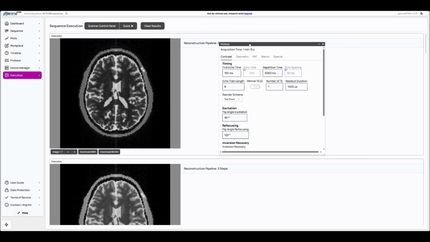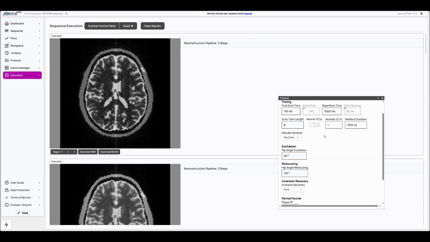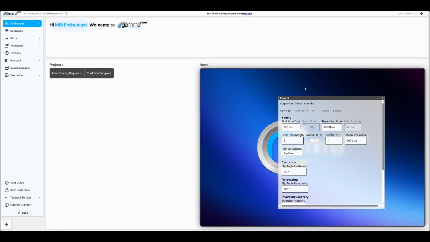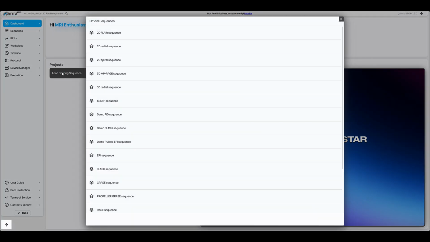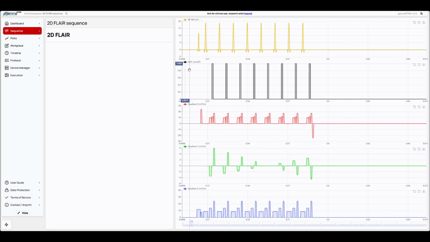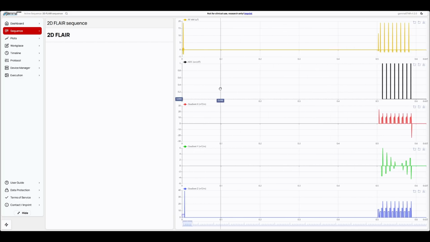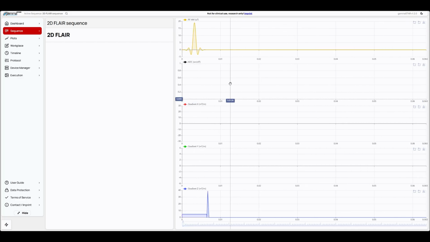Okay, so for the fluid suppressed image, we can basically add some sort of inversion recovery experiment from here, or we can just load up another gammaStar sequence, which is the 2D FLAIR sequence, which serves exactly that purpose. So it already has an inversion pulse in there, and the rest basically is a RARE sequence. Well, it's a RARE sequence with added inversion recovery experiment.